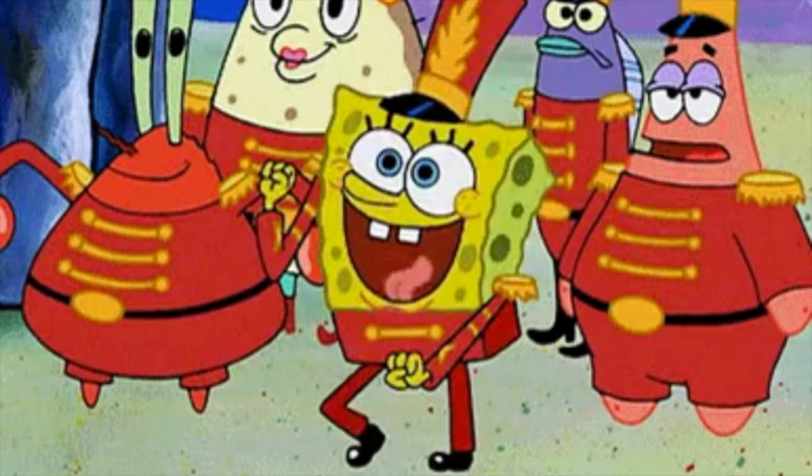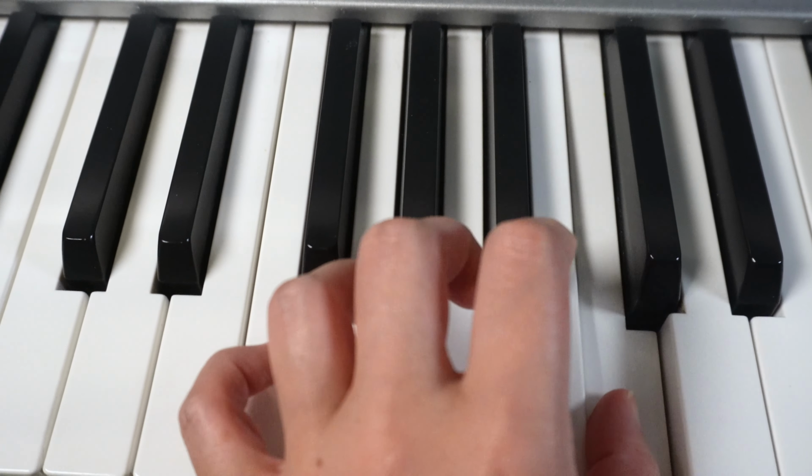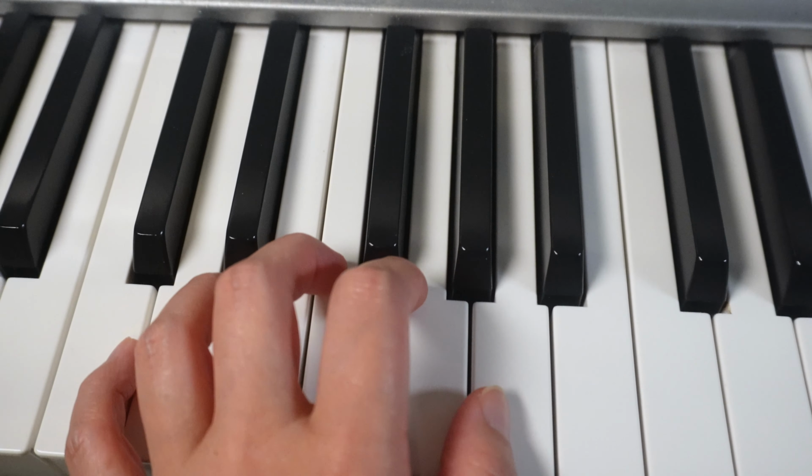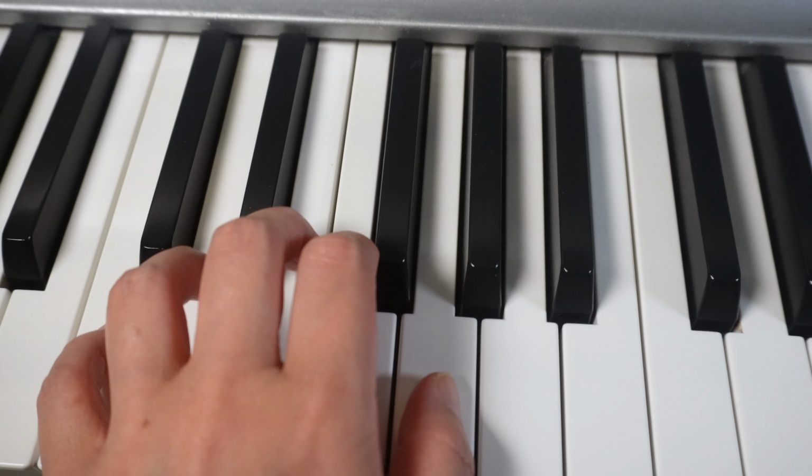So once you get to your thumb, you wanna cross over with your third finger. Okay, so try that. C, D, E, F, G, A, B, C. Okay, play that 5 times with the correct hand posture, curved fingers, and no sticky fingers.